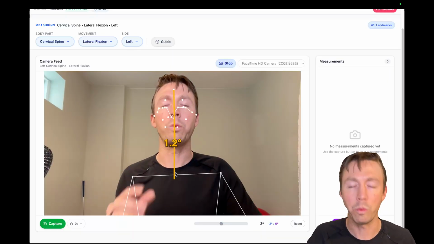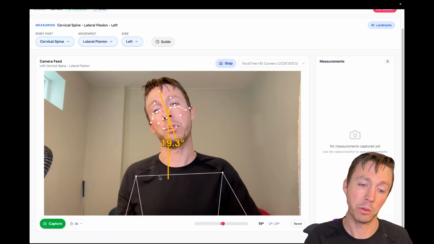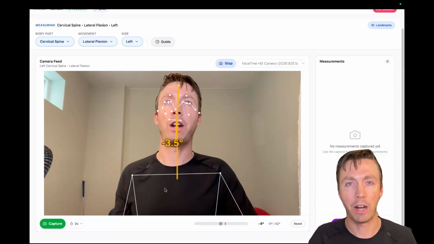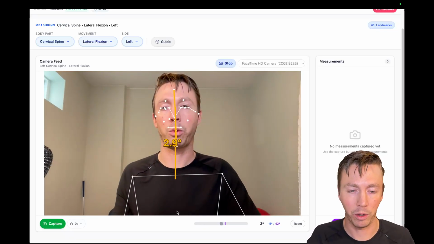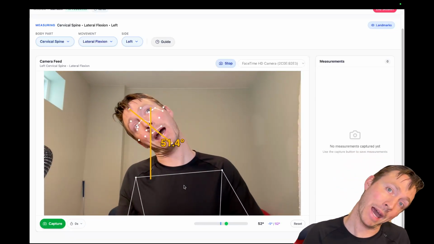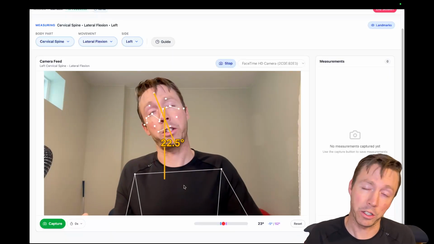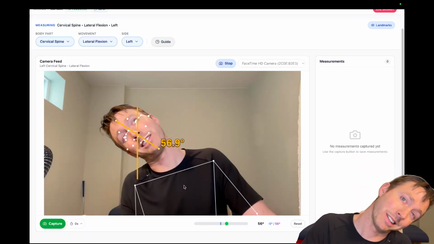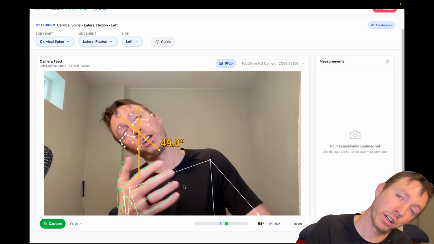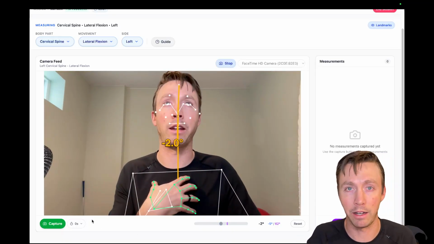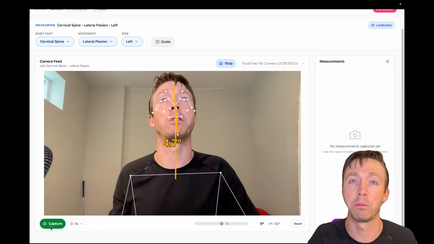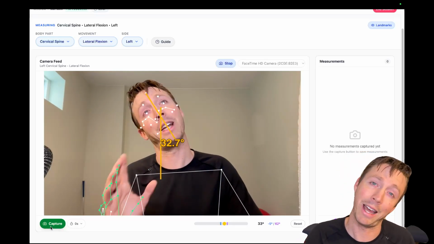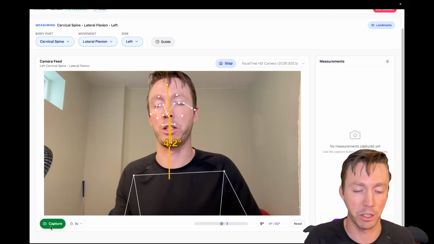Okay, so when we measure these things, we're going to follow the instructions. I'm going to tilt my head to the left. There's a couple different options that we had when we were choosing this software. We could just go ahead and collect the maximum range of motion, which on the surface level sounds pretty easy. However, that doesn't account for if a patient is in a bad position and we're still measuring, okay? So what we've decided is using a capture button is most appropriate, so that way we can position the patient, make sure that they're in a good position, and then make sure we capture the appropriate range of motion.